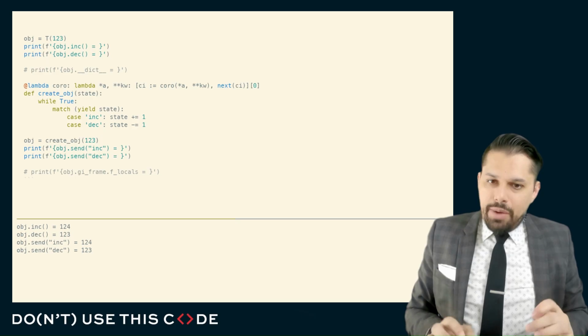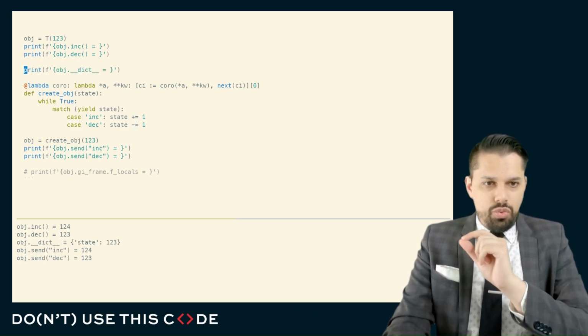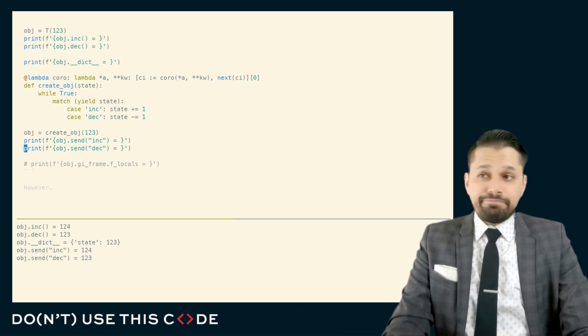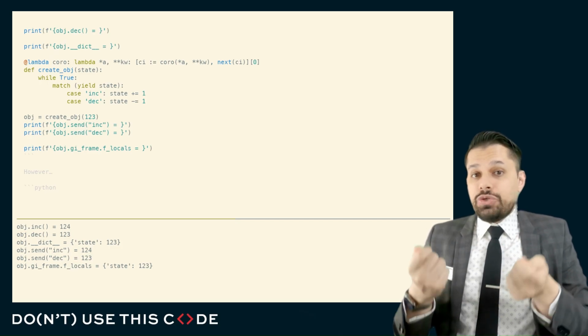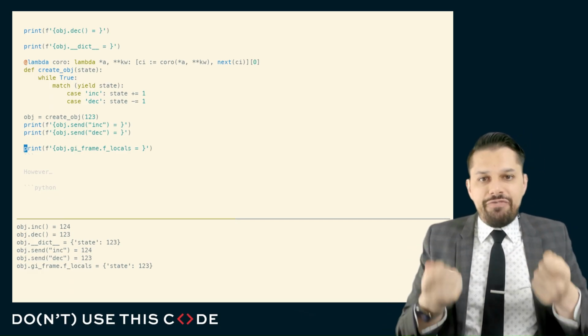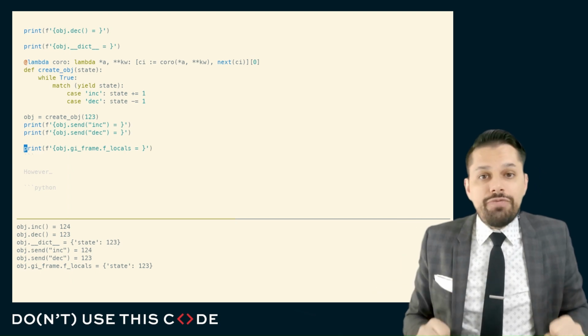Now, if we dig a little bit under the covers, we know in the case of our object with the class keyword, we have this dictionary representing its internal state. But it's the case with the generator coroutine too. If we dig into the generator instance's frame, and in that frame's f_locals, its local variables, we can see an identical representation of that state.